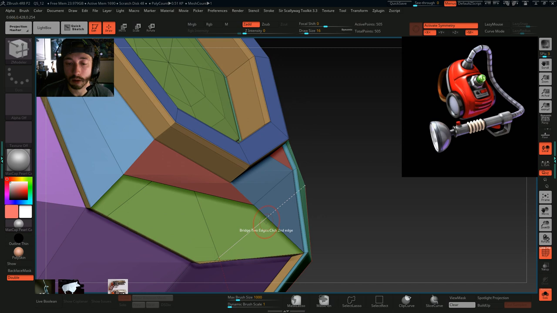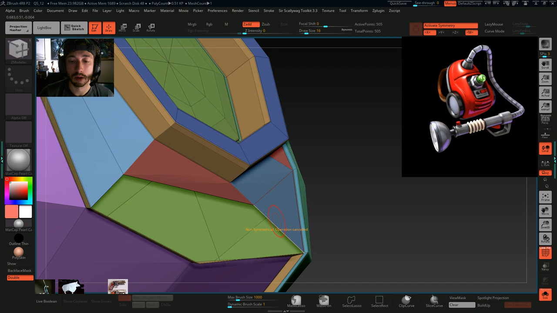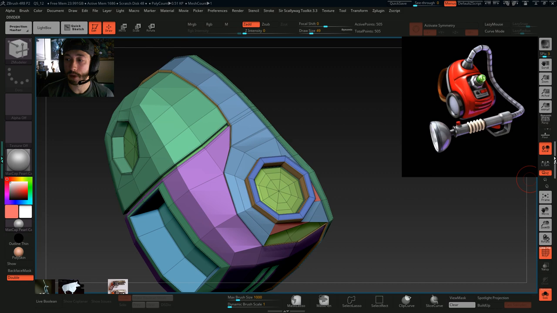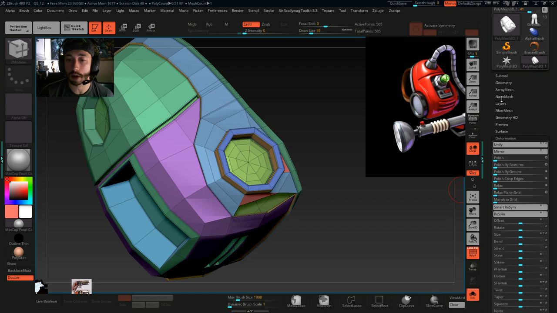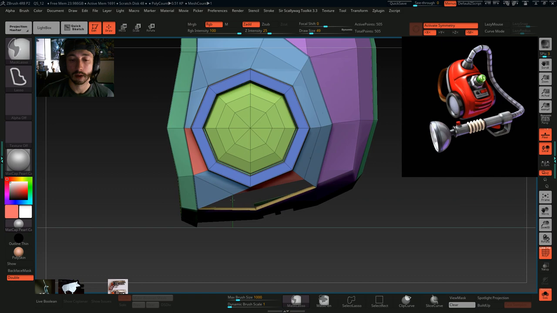One thing you can do if you run into this, where you just can't find something based on the direction, tell this to do nothing. Tell this to do nothing. And now you only get edge. Ah, symmetry's broken somewhere. What was I just working on, the right side? So anytime I run into that, I just go back. I should be working on the proper side. I'm going to mirror this over and then mirror and weld just to be sure. Yeah, so the proper side in this case, because I'm working in X, turn on the floor, should be facing Z, the left side, to use that mirror and weld quickly.